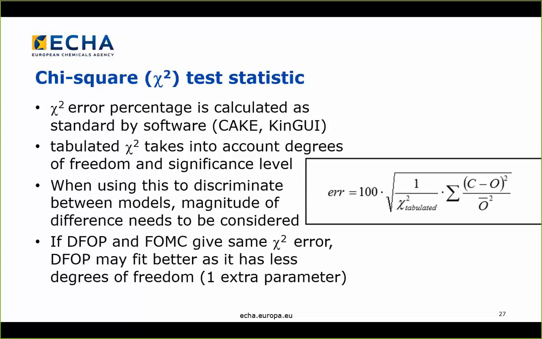So when I said before the model with the lower chi-squared is the better one, that's true, but you also need to think about how the number of fitted parameters can influence that. Okay, large differences, it's clear that one model is better than the other. But if the differences are small or the values are almost equal, you might need to think about looking at the visual assessment as well as just using the absolute chi-squared value.